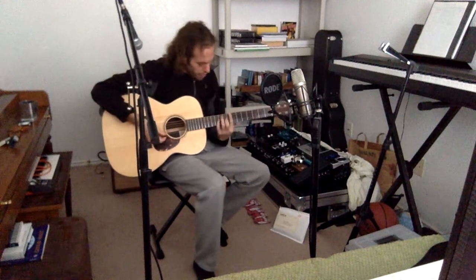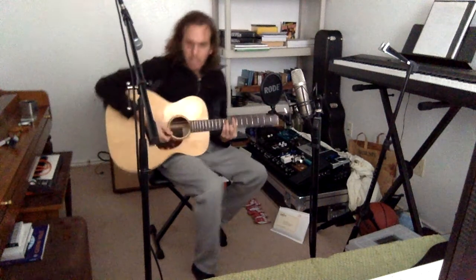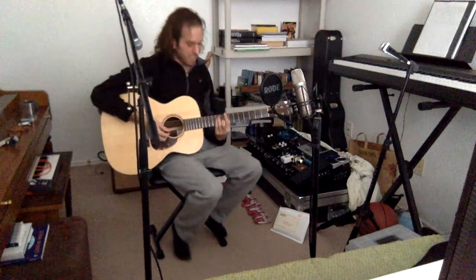The heaviness, 100, 2.5. You really have to get tight with your right hand when you're using these thicker picks.